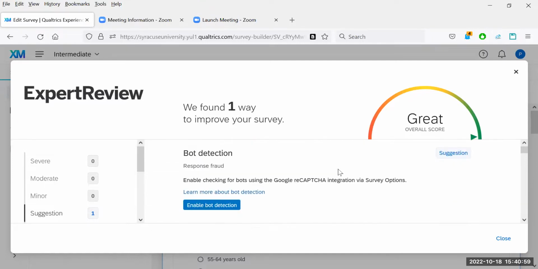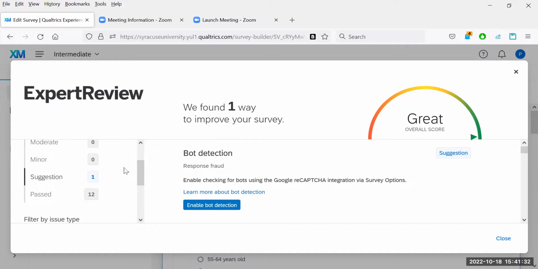One of the things it suggests pretty consistently is, if you have more than 3 text boxes for people to write answers in, it'll say, oh, you've got 5 of these, you might want to think about reducing the number to make it easier for your respondents to answer the questions. Well, sometimes you need 5 open-ended questions. And that's just the way life is sometimes.